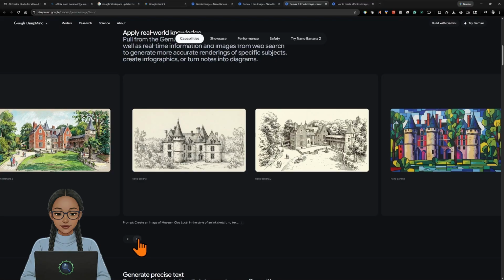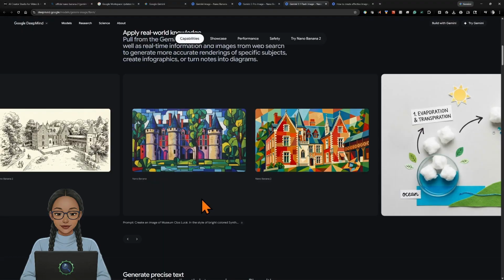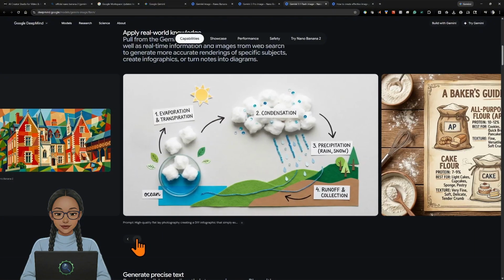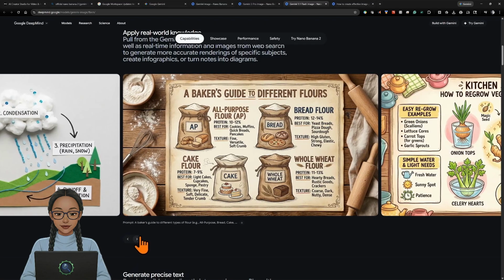So it's even more accurate. Oh, it is still, once again, the same museum. Still made it up on Nano Banana, but in Nano Banana 2, it looks like the actual building. Okay, so more infographics. Cool.